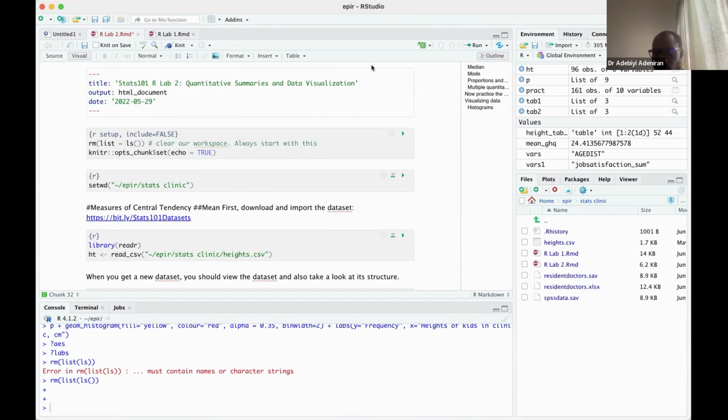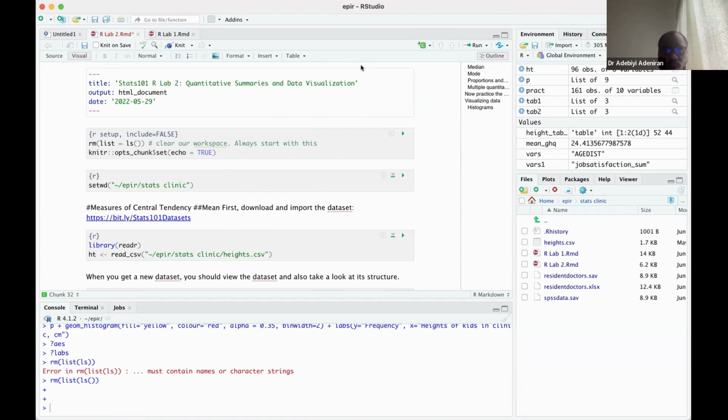I would advise that you create a folder for this class on your system, where you'll be accessing everything you do, so that it makes it easier and your code does not run into an error. If the pathway to the directory is not properly set, it will give you errors, and it might take a while before you figure out where the error is actually coming from.